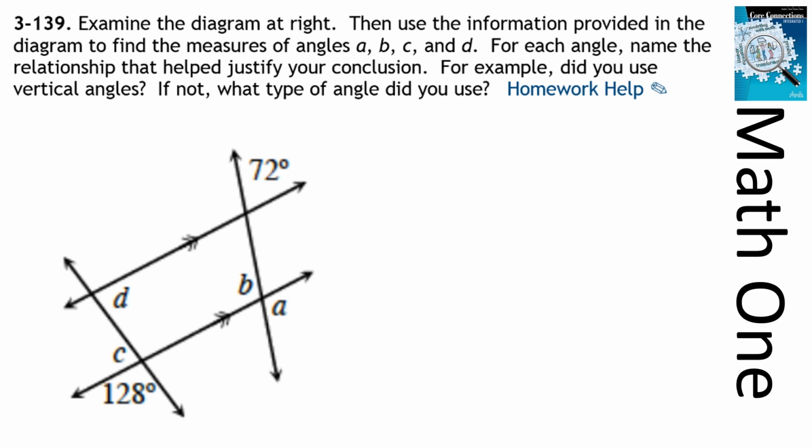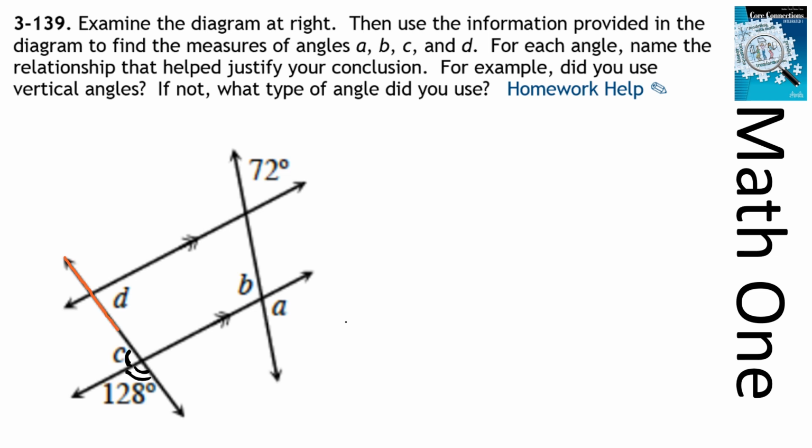So as I look at this, I guess there's some vocabulary associated with these angles. Vertical angles is one of them. Another pair of angles I might consider, I think our textbook might call them a linear pair. So if I look at this angle at C, and the angle right next to it that's marked 128 degrees, those angles are forming a straight line.